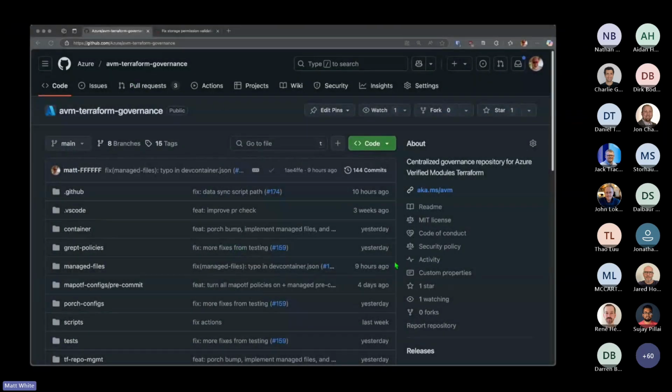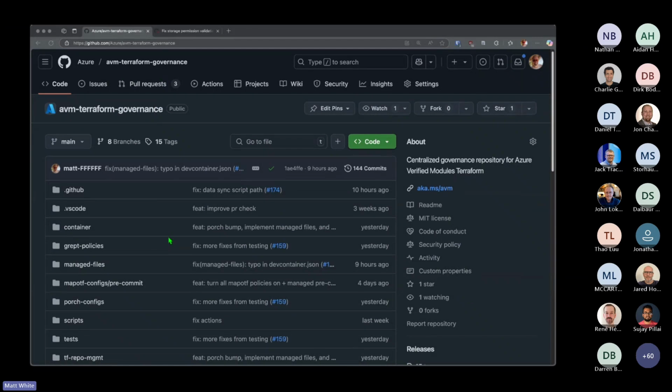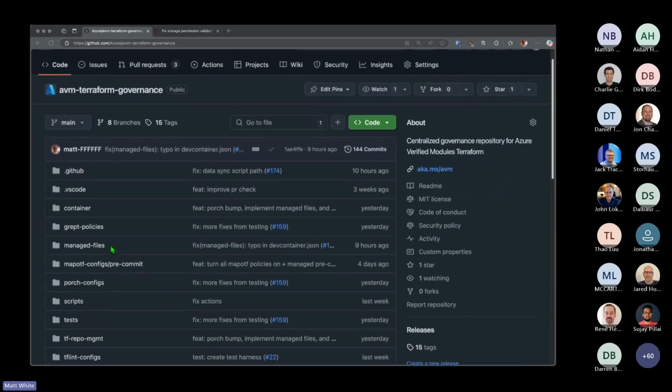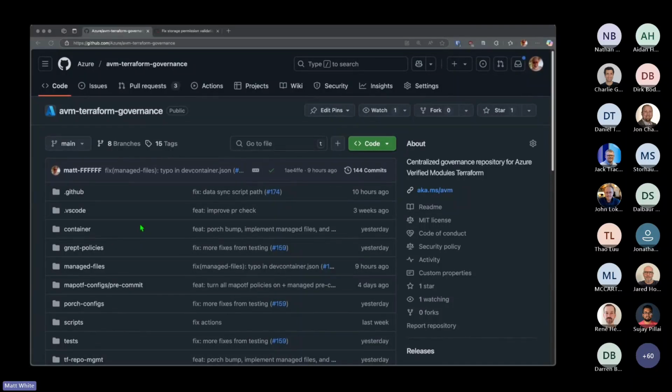So what I wanted to do now is jump over to the repository. So this is the new repository governance, the Terraform repository that we use for governance. You can see it's got everything we need in it. And we've made a lot of investments in the testing that we do of this. So whenever we make changes to any of these files that we use to govern your repos, we build the container locally, and then we run a complete test on some modules of the configurations before we end up rolling that out. So we've got a lot more assurance that we're not going to break anything, essentially, because we're now managing like 200 modules. If we break something, it's pretty serious.